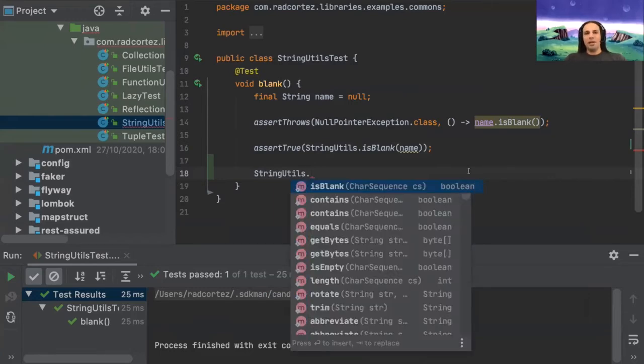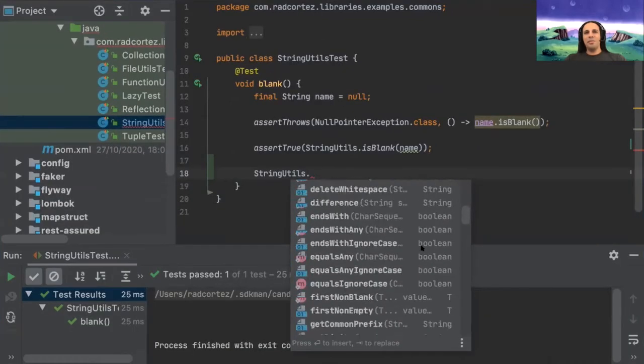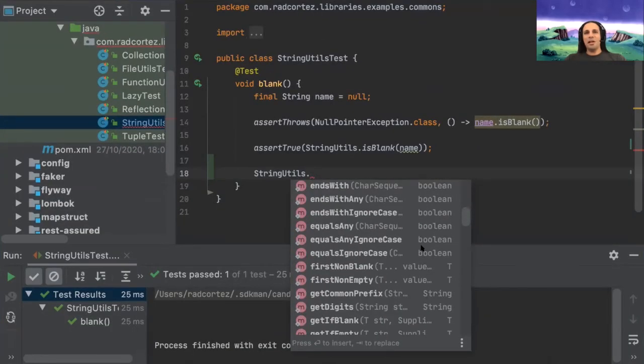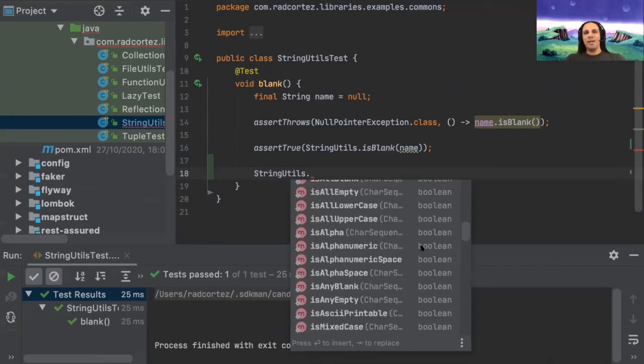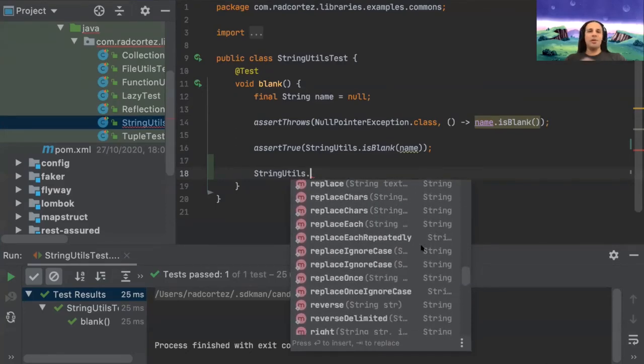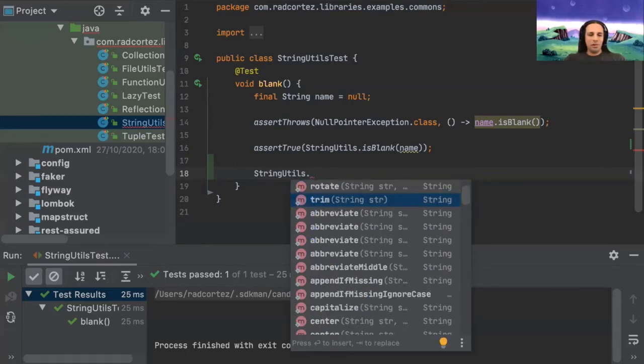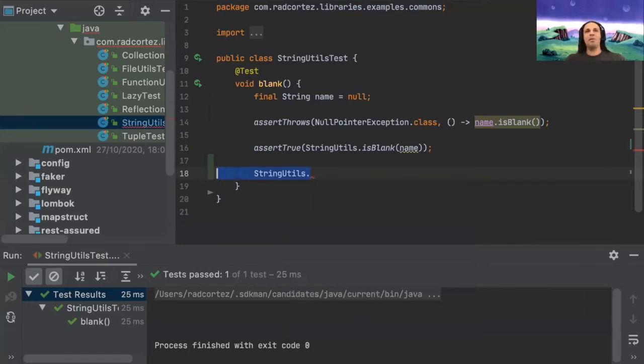So there are plenty of other methods here on StringUtils that you want to check. Coming from rotate, abbreviate, right? Append is missing. Joins, which I use a lot as well, there are a lot of them over here. There was one that I wanted to show, but I can't remember. Never mind, but you get the idea. So if you don't want to worry about this, usually that's the one that I recommend using.